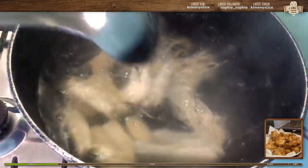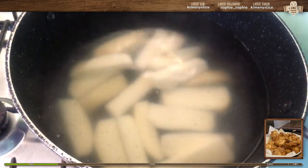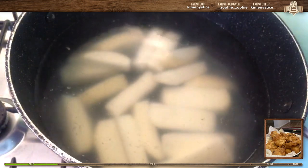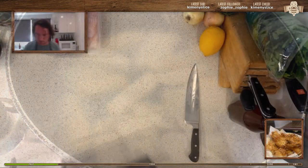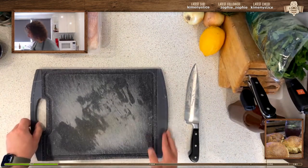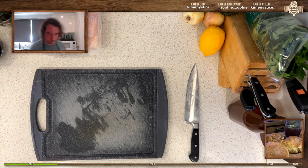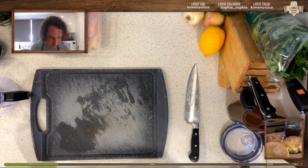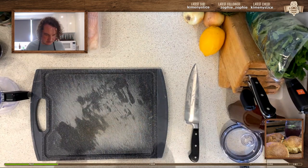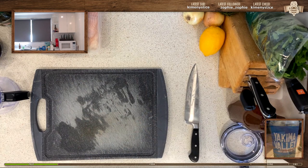And so we're parboiling these. That's a bit loud. Tartar sauce. So tartar sauce, oh mayo, did that come? Ooh, it did, that's good.